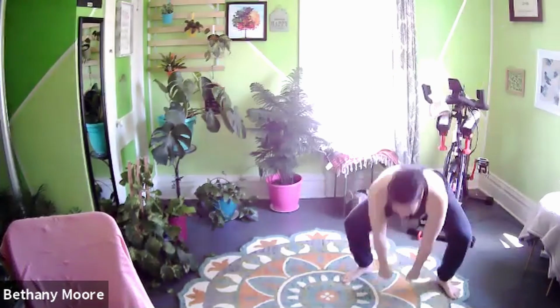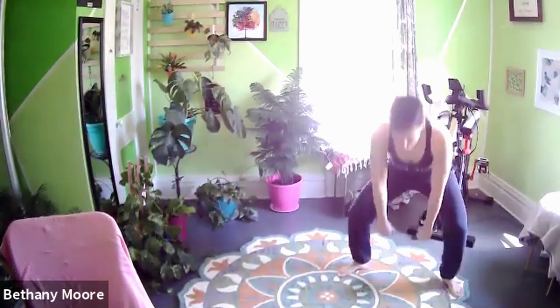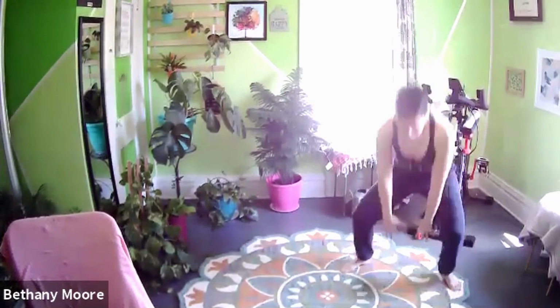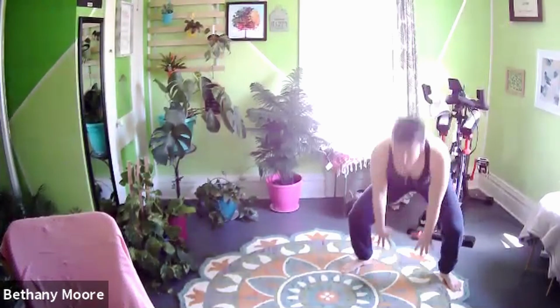You have your weight, you do your weighted squat. Leave the weight on the floor, jump. Grab your weight, squat. Leave your weight, jump. You got it, drop squats. So you have a weight, then you literally drop it on the floor. You leave it, you jump. You grab that weight again, you do a weighted squat. 10 of those, 2 burpees. So really you're doing 20 squats.